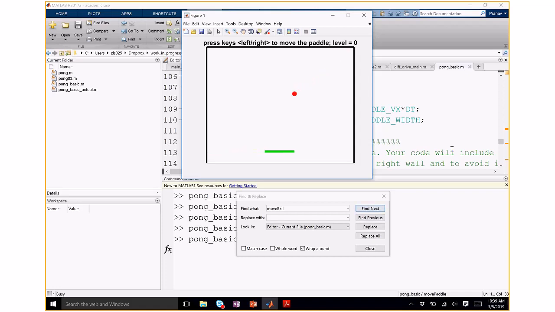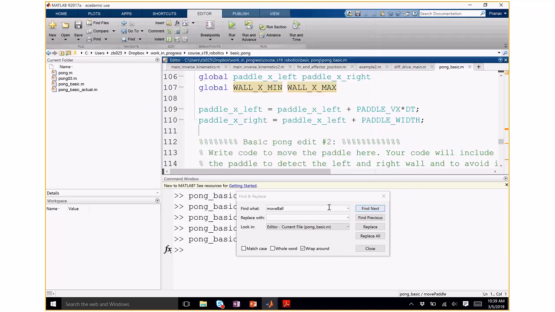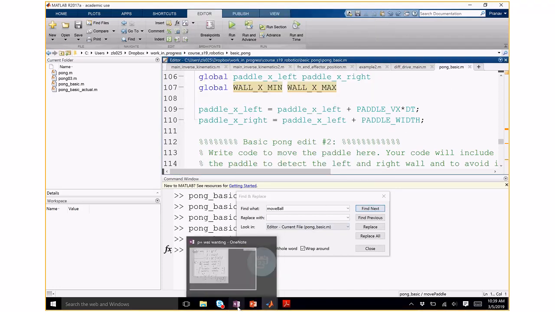Anyway, right now, if you just run this code and you let the pedal go, it'll keep going. In fact, it'll just go off the screen. You don't want that to happen. You want it to stop once it hits the wall. So you've got to again detect the left wall, right wall, and make it stop. Okay, so that's your first part. It is due in 2 weeks.